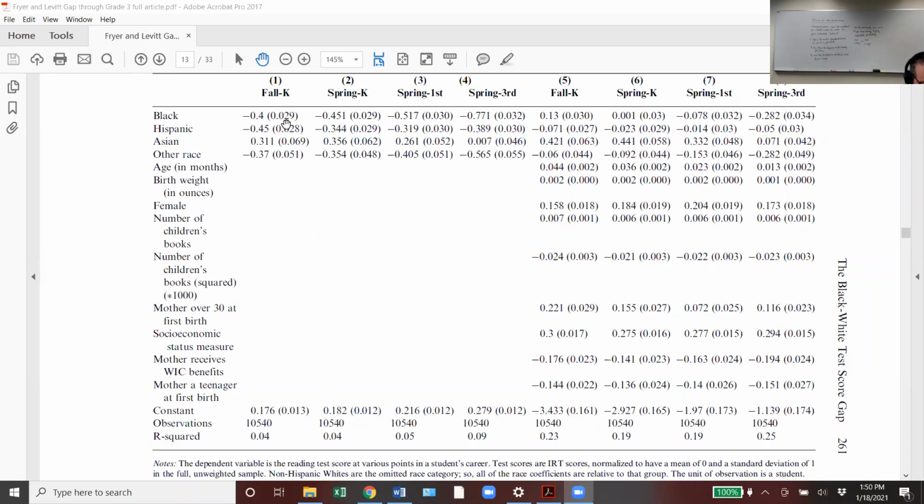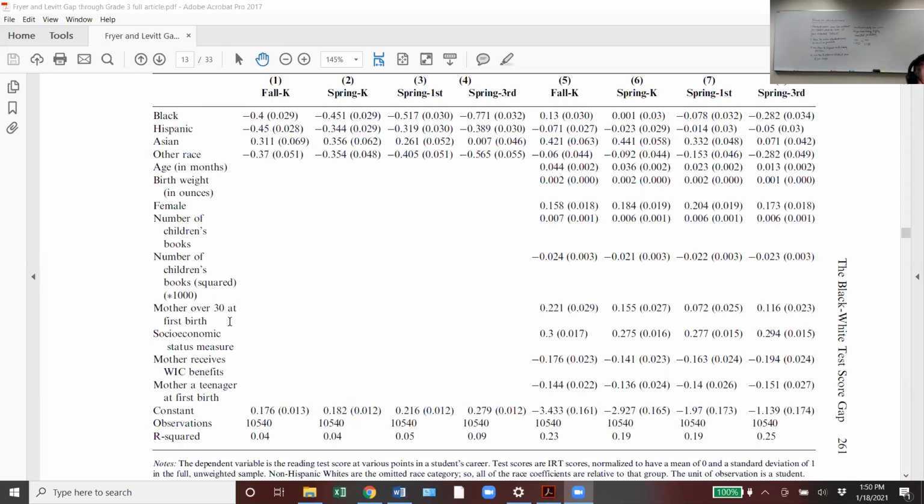And the question in this case is, to what extent do these standard errors blow up when you add a bunch of correlated variables? They have a lot of background variables: age, birth weight, child gender. Those wouldn't be expected to be very correlated with Black and Hispanic.